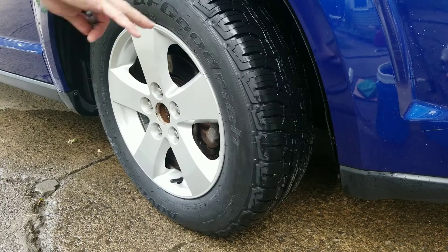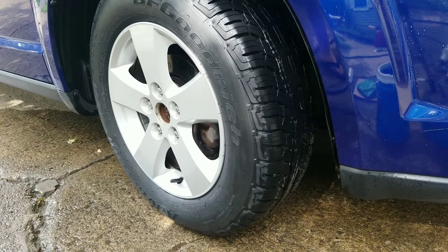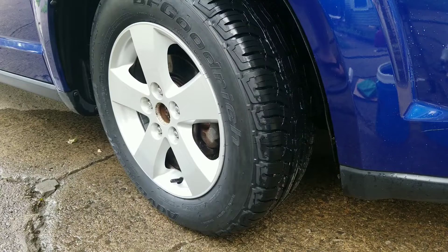I already applied it — these are brand new tires, so I want to note that it's going to take a little bit longer than normal because these are very fresh tires, I just got them yesterday. So it's resisting tire shine in general — it kind of needs to oxidize itself, become a little more porous. It works though, because I did one tire yesterday, drove it about 100 miles, and I have a lot of construction by me so it did get dirty, which I wanted to show you guys.